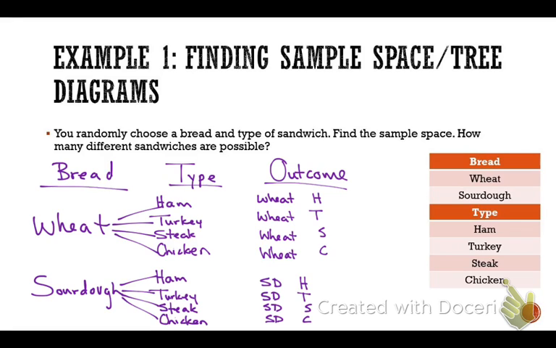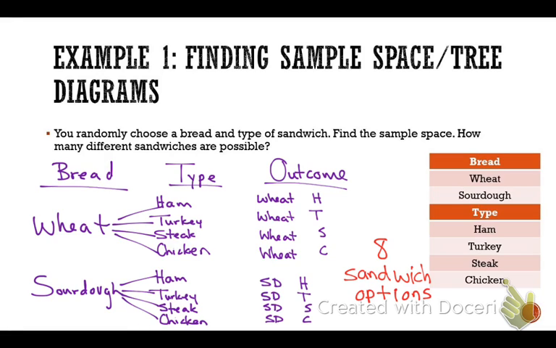So how many outcomes do I have? I have 8 outcomes. So I can calculate that. Now that I have all my outcomes listed, I can see that there are 8 possible outcomes, or 8 possible options or combinations. I guess I could say 8 sandwich combinations. All right, so let's abbreviate that. 8 sandwich options. We do want to say what it is. 8 sandwich options.